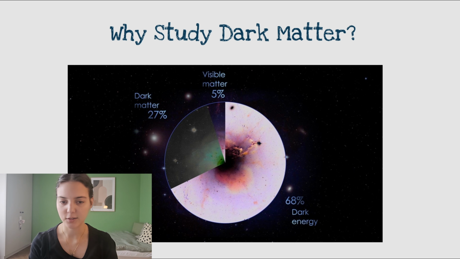Okay, so first is the question, why do we even want to study dark matter? Why do we care about what it is? Well, visible matter only makes up about 5% of the universe, which is very, very tiny. If all that we can see and detect with our telescopes is just 5% of what is actually out there, it means everything else, dark energy and dark matter, are really worth studying. And dark matter makes about 27% of the universe. So we really don't know much about it, and we really want to know more.